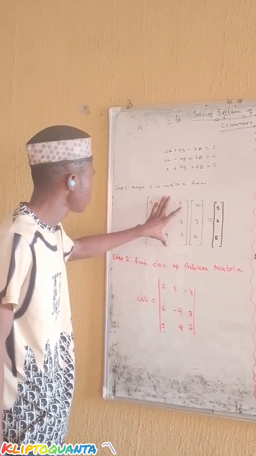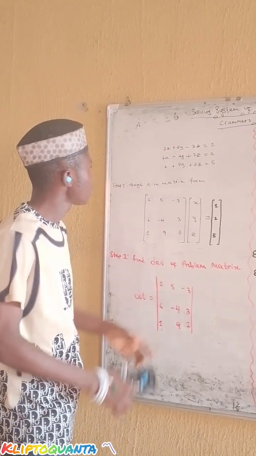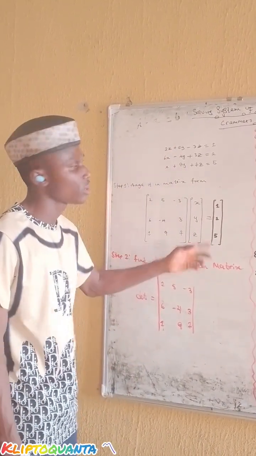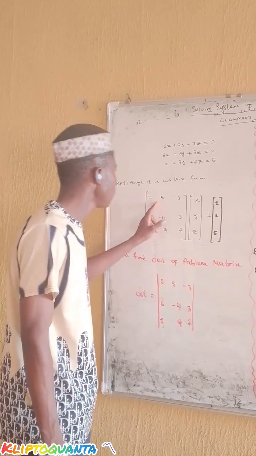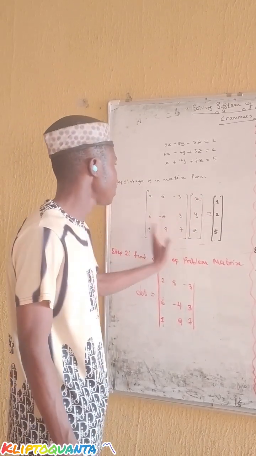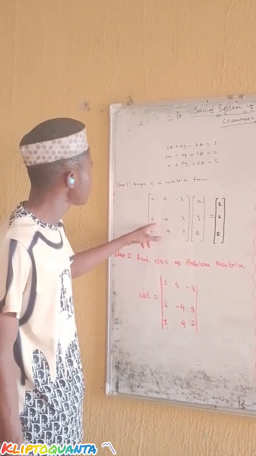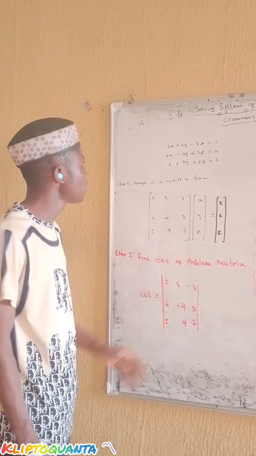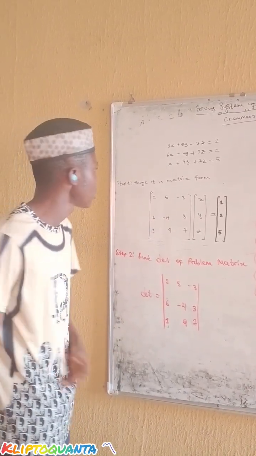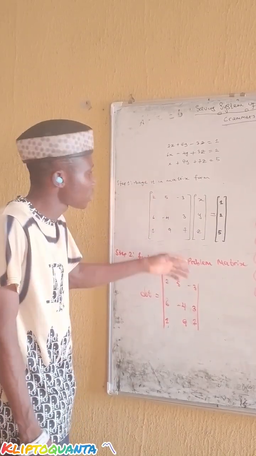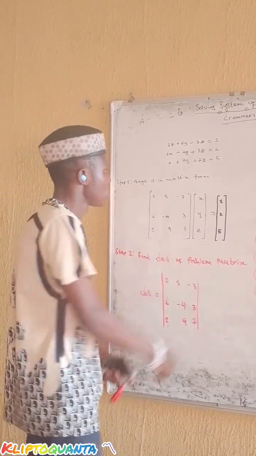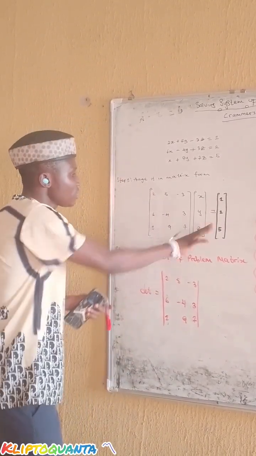This is the function we have. So at this point, we are going to put it in terms of matrix form, a rectangular array. So you have this, this, this, this. Some of you might wonder, how is 6 x, 4 x? No, that is not how we categorize it. We categorize it in terms of its rectangular and vertical form. So these are the answers we have. So the first thing is to arrange it in matrix form.